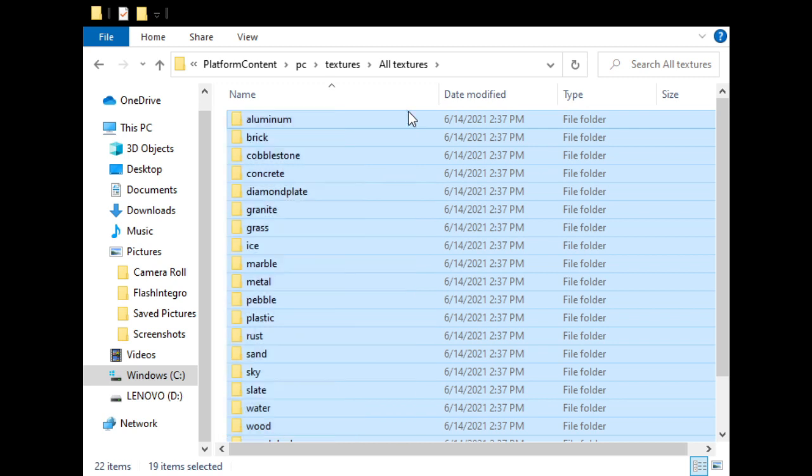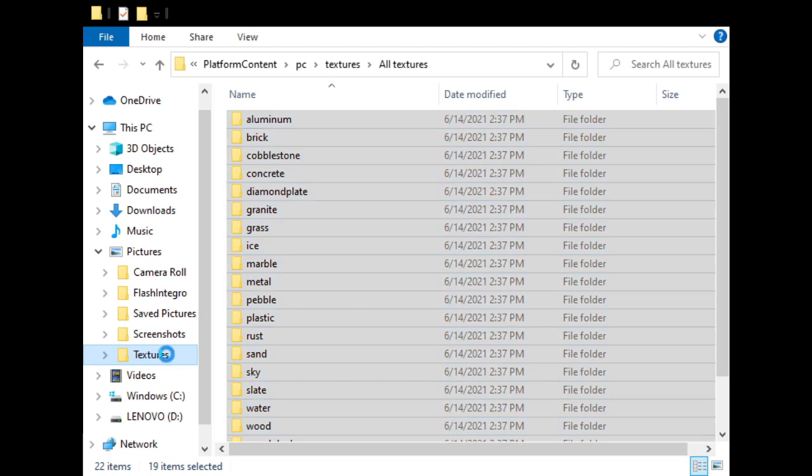You don't have to do this, I guess, but I would highly recommend it. I would suggest that you copy these. As you can see here, I have a textures folder here. What you're going to want to do is copy these, which I just did with Control C, then paste them all into there.